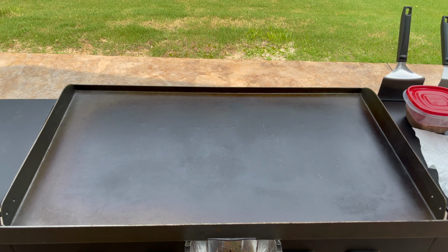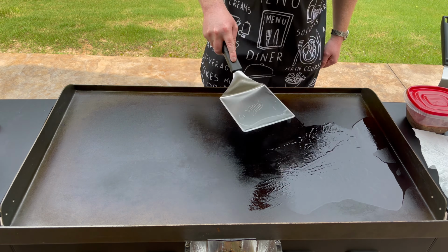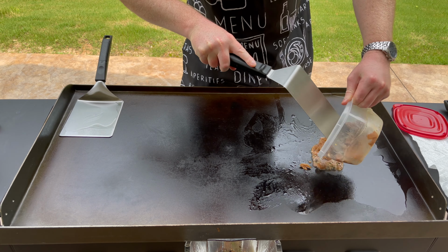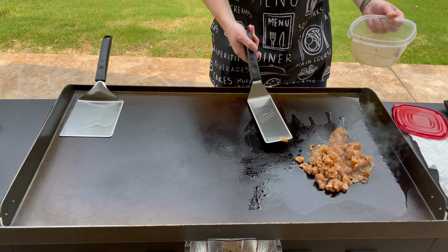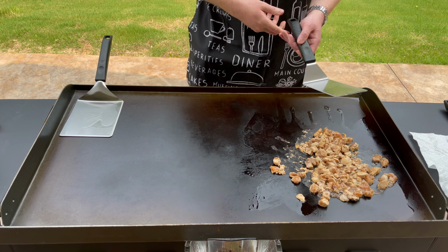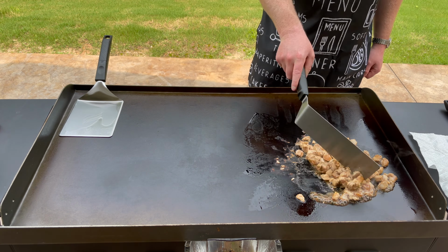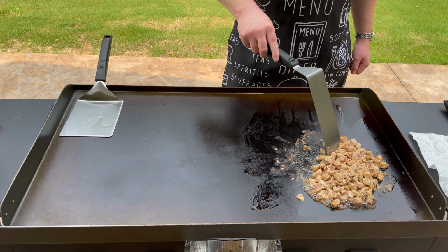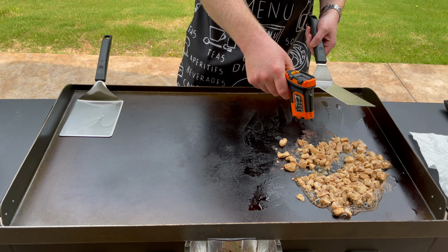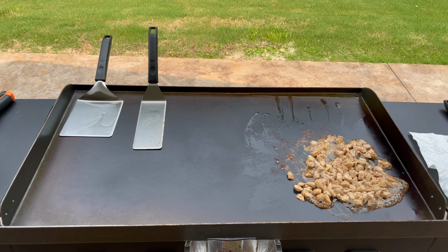Let's get this chicken started. I'm going to throw down a little grapeseed oil. Okay, and we are officially off to the races. The chicken should only take about 9 or 10 minutes to cook. Cooking times could vary based on size of the chicken pieces and temperature of the griddle. If you want to play it safe, get a meat thermometer and make sure that the chicken reaches an internal temperature of at least 165 degrees Fahrenheit.